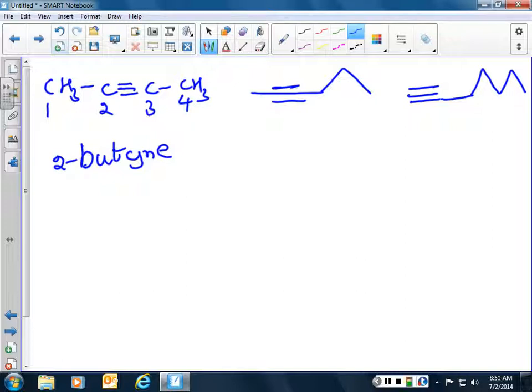Let's number it. See, this numbering is a little tricky here. End is here. 1, 2, 3, 4, 5, 6. 1, 2, 3, 4, 5, 6, 7. Why is it flat? Because a triple bond is a linear structure, so that's the reason it's flat. So are you wanting us to know that? Is that what you want? Yes.